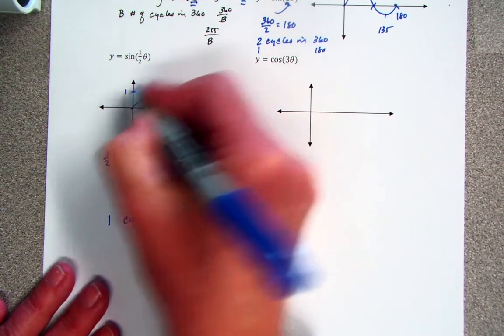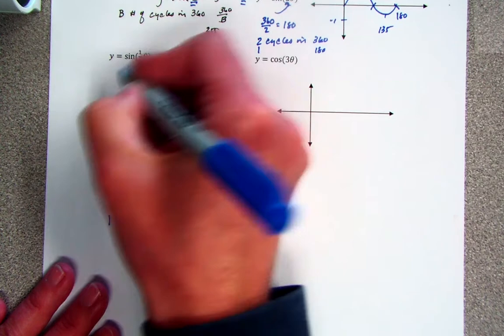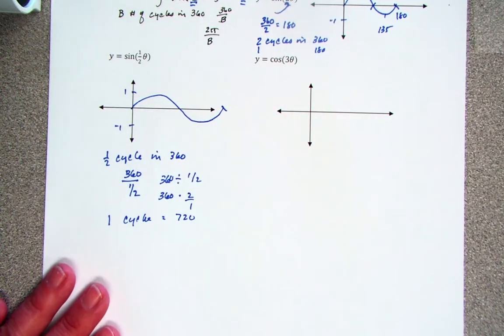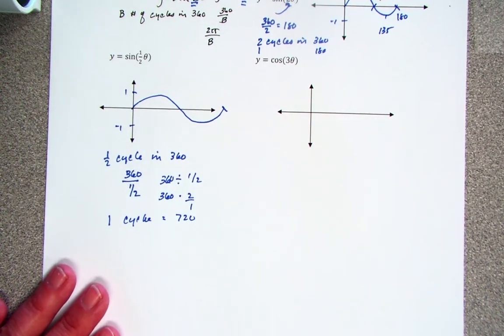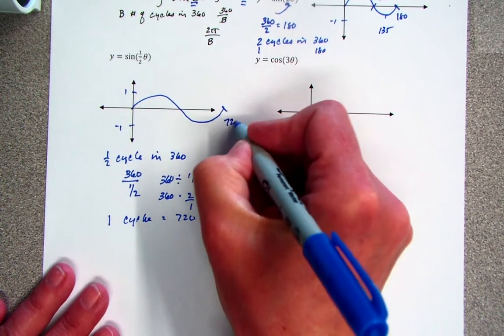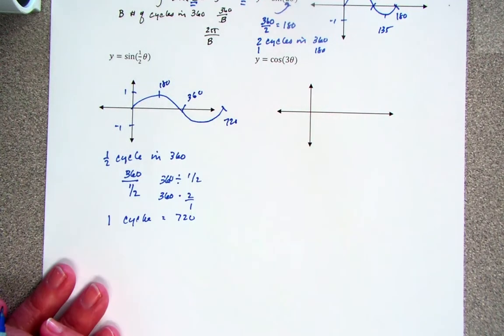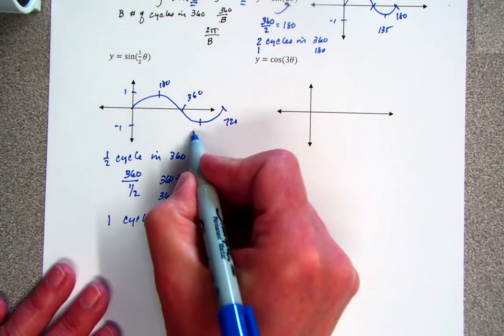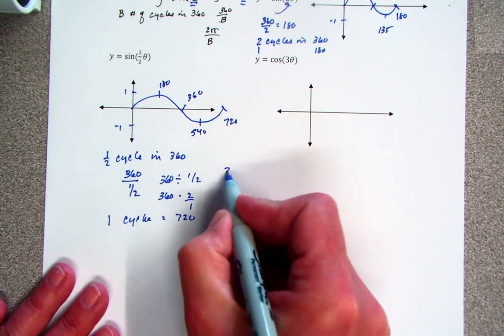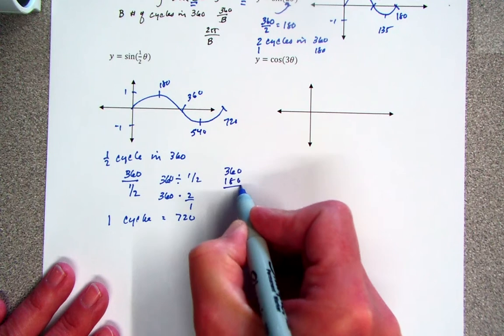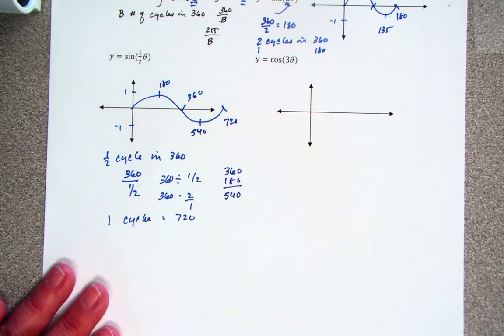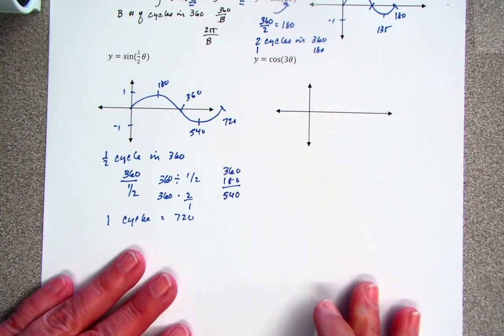sine graph. It's still, I better put my amplitude on there. It's still going to go from 1 to -1 because my amplitude A is just 1. This is going to be 720. This will be 360. Half of 360 is 180. So I'm counting by 180s, and so this would be 540. 360, 180 is 540. So lastly, this whole idea happens with cosine as well.